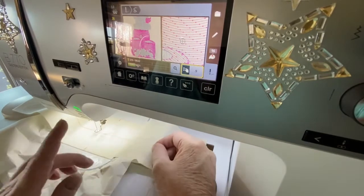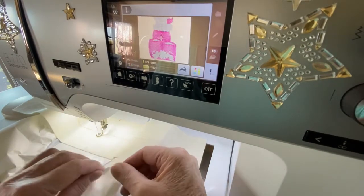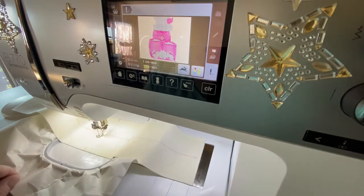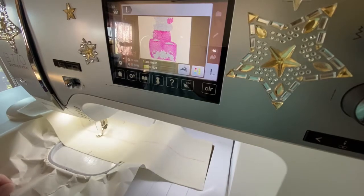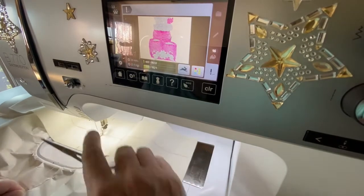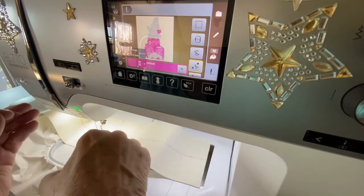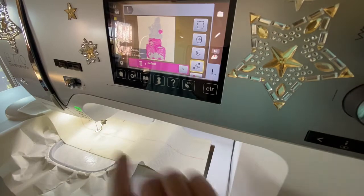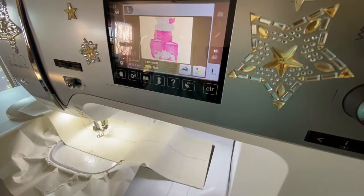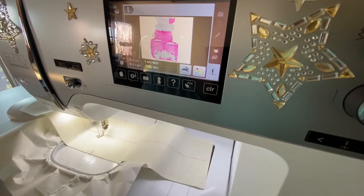So, here we go, we'll start again, and it's going to lock it off and take off and finish stitching. And now I have to cut my thread again. So I'm going to raise my foot so I can see where I'm at, because I don't want to cut the wrong thread. There we go. All right, off we go. Hopefully we won't have too much thread breakage.